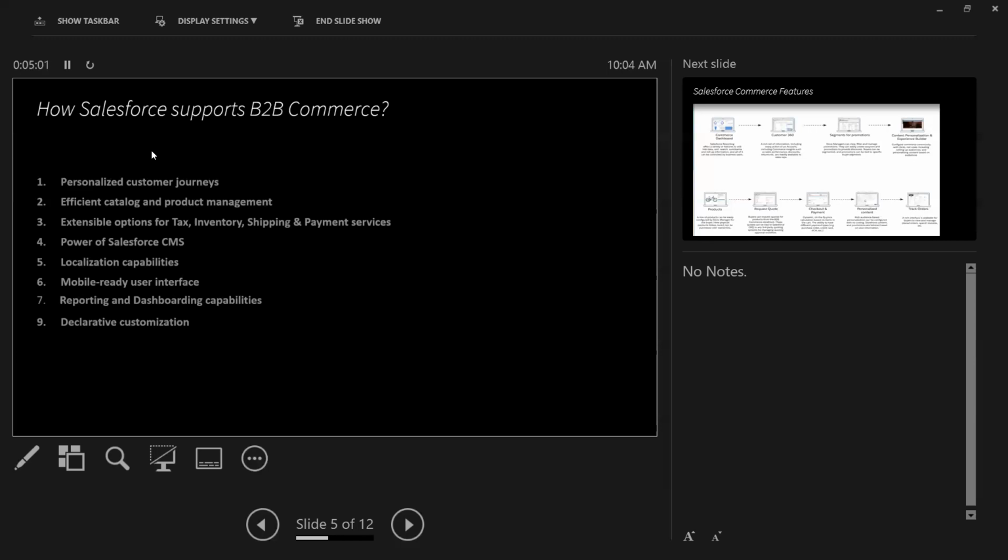Once you go to the data model and understand how the entities are built up, you can create your own report and dashboard. But there are, I think, 3 reports that Salesforce provides, which will go through.